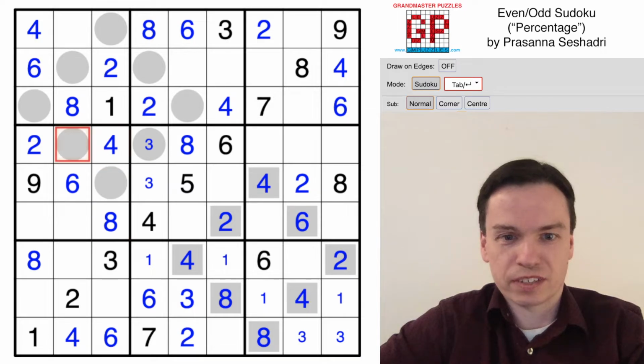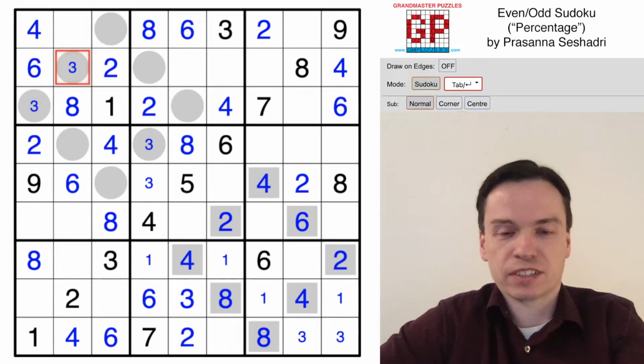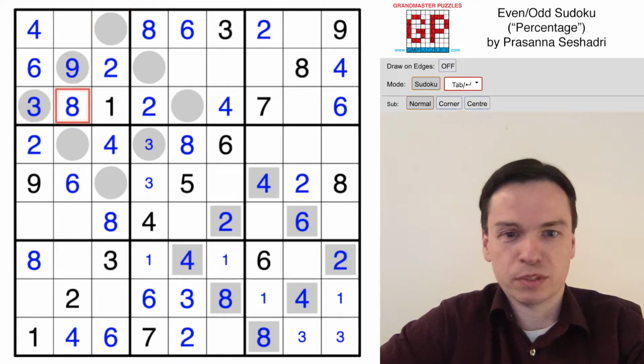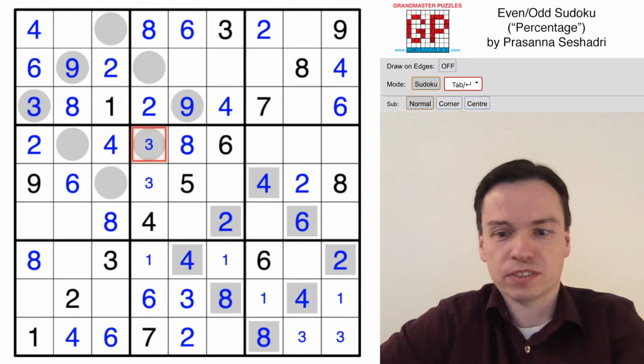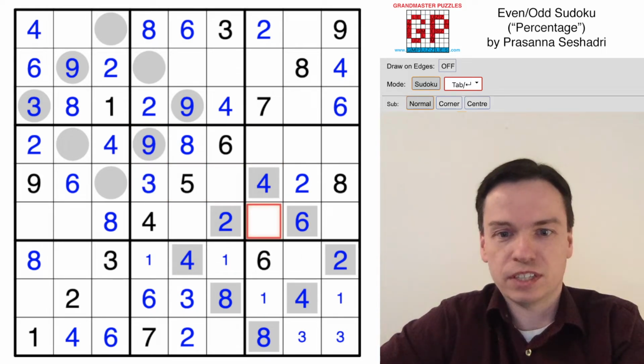So now let's shift back to the odds. In this top space, we've got 2 places left for a 3. The 9's point in and actually leave this as a lone cell for the 9. Puts in that 9, puts in this 3. That 9 gives another 9. That 9 and this 9 in the center actually eliminate all but this cell. So puts in this 9, puts in this 3, taking the 9 over to the right.